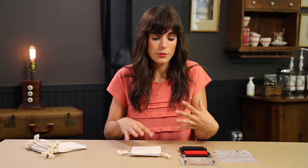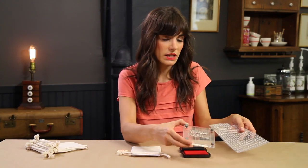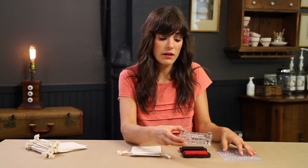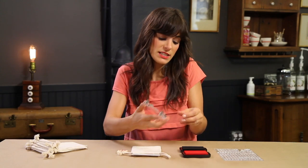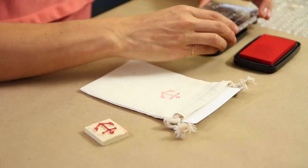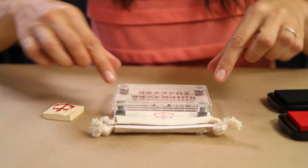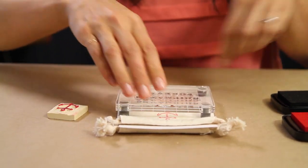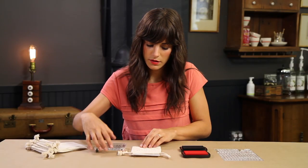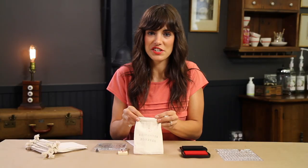What I'm going to add to that is a little message. I have a stamp mount with acrylic letters so you can change your message to whatever you want — mine is going to say 'shipmates forever.' I'm going to do the same thing: ink it, position it on my bag, and stamp. Then you have a cute little bag that you can fill with some nice treats.